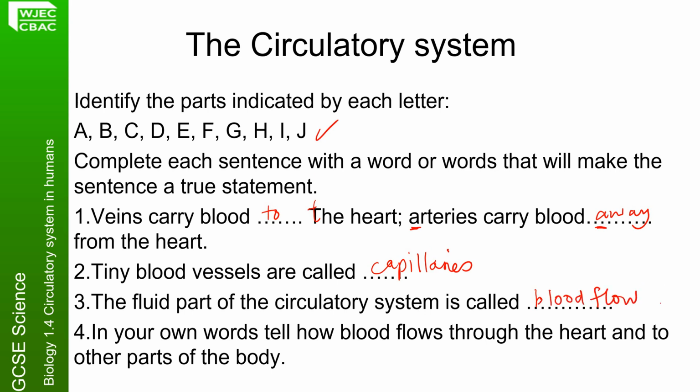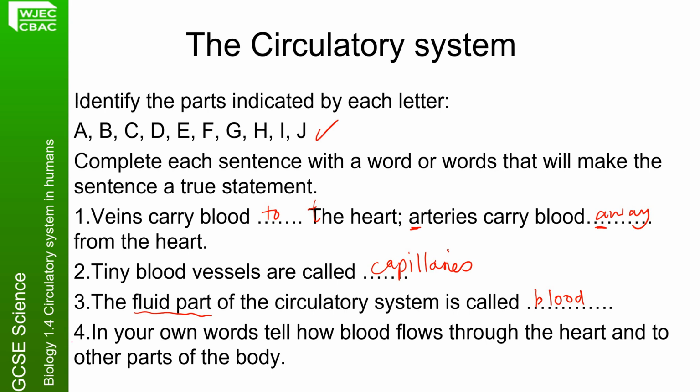I'm not sure about that question. I will come back to that, Year 10. I think this is a mistake here. And in your own words, because we've missed out question 3 as well. Question 3 was the main organ is the heart. The fluid part of the circulatory system is the blood. Okay, is the blood. So blood is part of your circulatory system. Apologies, brain's not working this afternoon. Okay, so question 3 should actually say the main organ of the circulatory system is the heart, and 4, the fluid part of the circulatory system is called the blood.